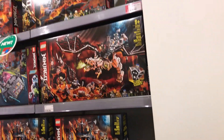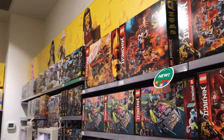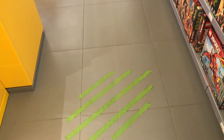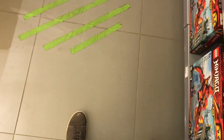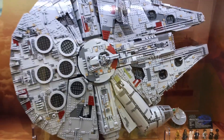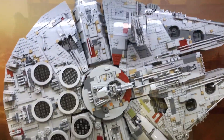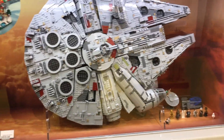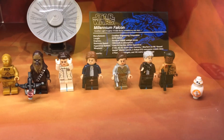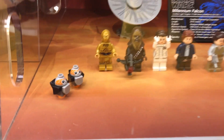We also made it to the Ninjago section, but unfortunately I couldn't cross the line to get to that section — my heart's broken, I really wanted to cross that line. And wow — first time I saw this in person: the gorgeous UCS Millennium Falcon. I love that pilot figure right there. And Han Solo, Older Han, Finn, Rey, C-3PO, and BB-8. Fantastic.